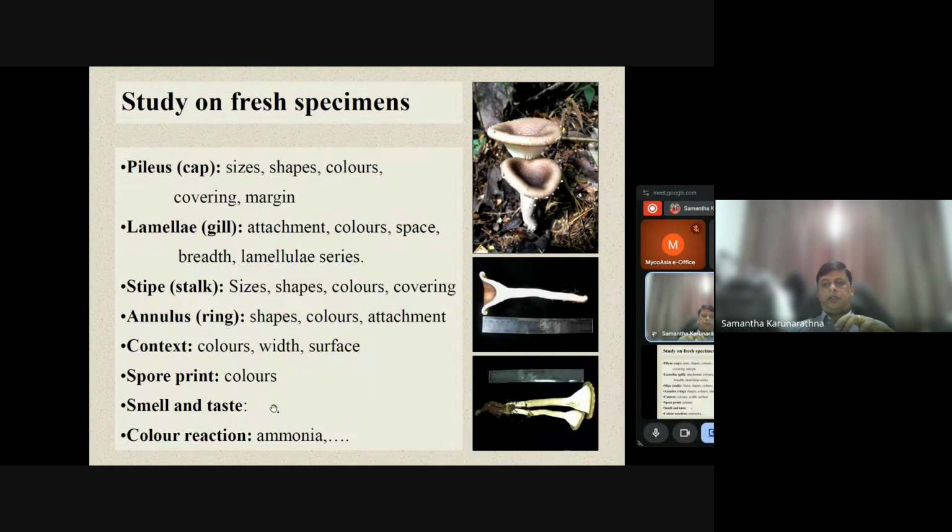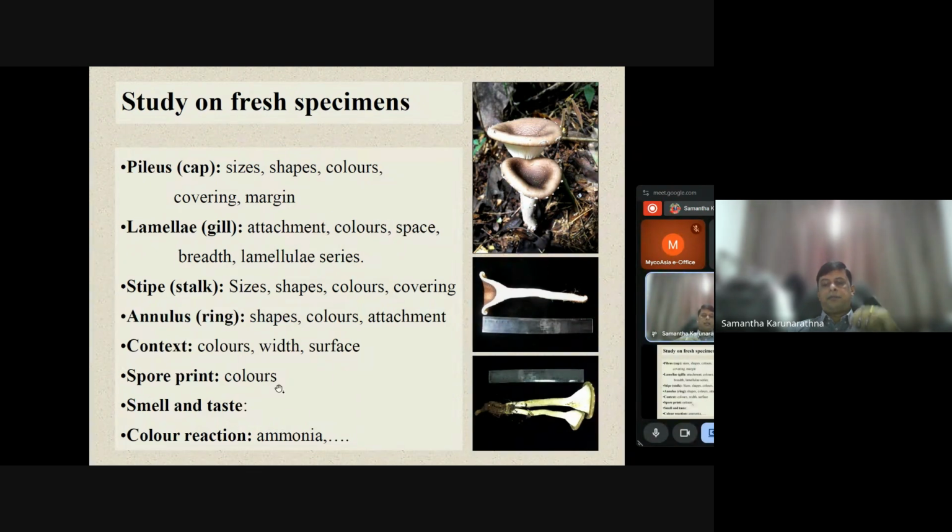Some mushrooms like Amanita are known for their toxicity. Some Amanita can be deadly poisonous, so in this case I do not suggest you do the taste.